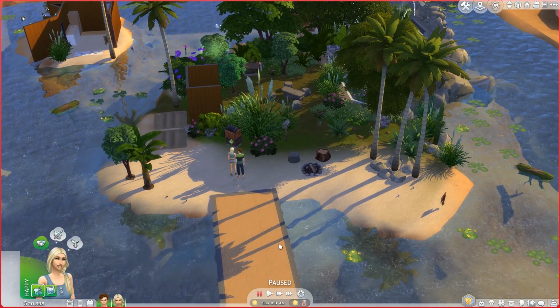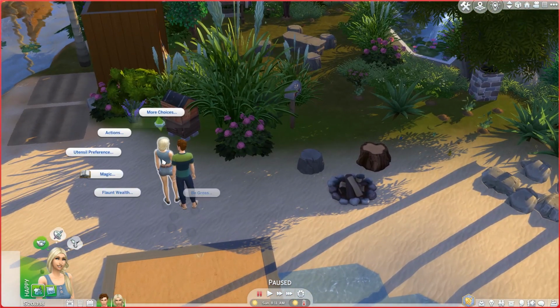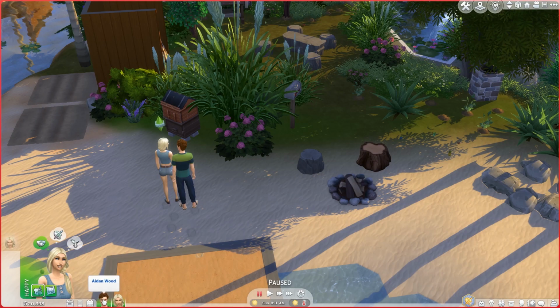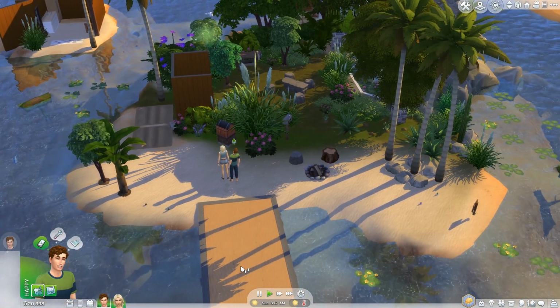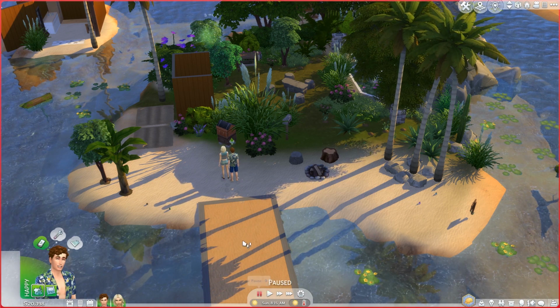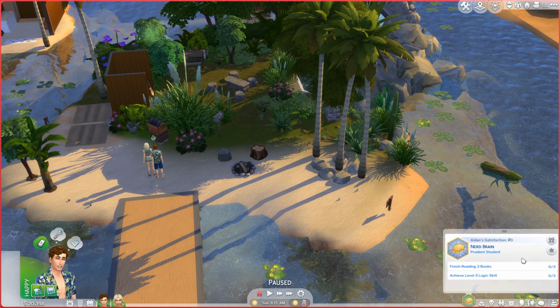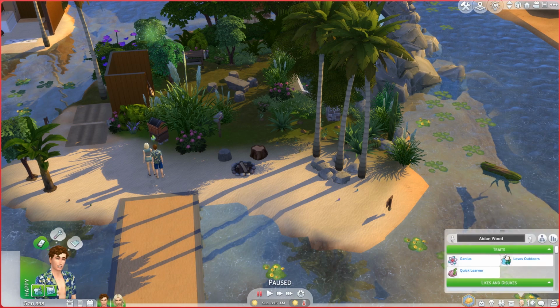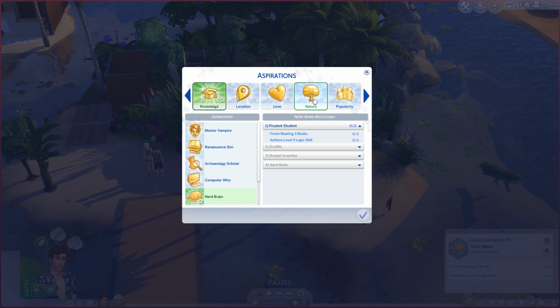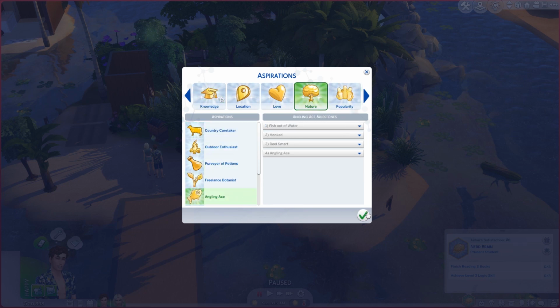So actually, you know what? While I'm talking first, what we're going to do is I have weather effects on, and I'm going to change them into their hot weather clothes, even though there's no difference for her for that. But, you know, the game notices it as being different. So we're going to let them both go in to that, and he's going to too. So he can come over here, and he has a nerd brain aspiration. His name is Aiden Wood, and he's a genius, loves the outdoors, and he's a quick learner. But I'm going to switch him over to a nature angling ace aspiration.